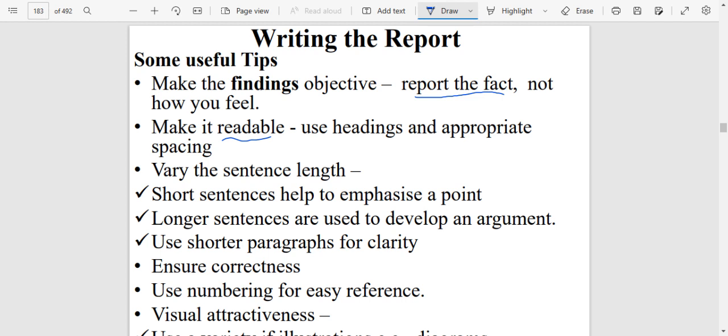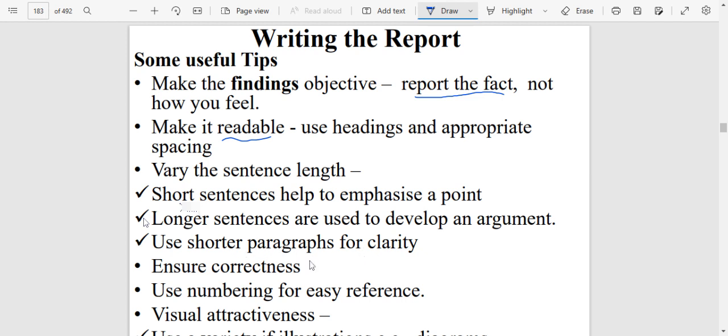Now a long sentence is used to develop an argument. You are trying to support your point, right? You are trying to support your point. So to make sure that it is beyond the doubt of people who are listening to you or people who are reading, you explain everything possible to convince them, because this is an argument. For example, in a debate, you need to make sure that your point is valid. And how do you validate it? You make sure that you speak more about it, to qualify it.